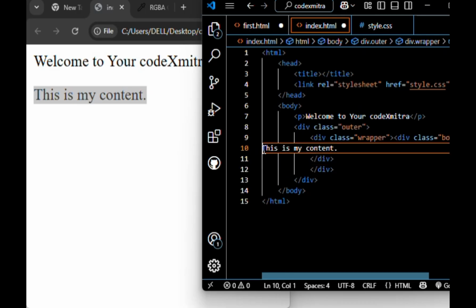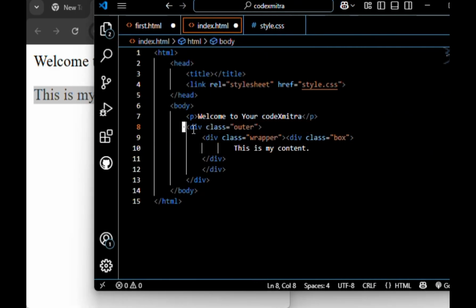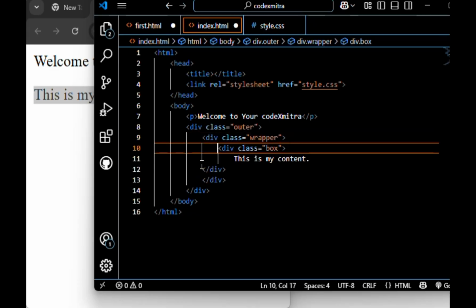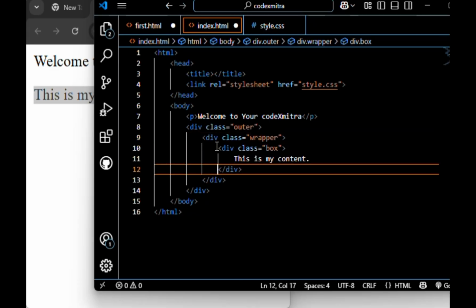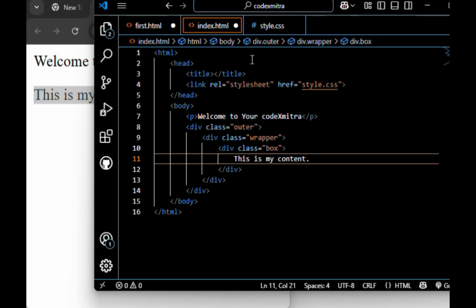Here you can see, first I have the outer div, and next the inner div as wrapper class, and after that I have another div inside this with the class name box, and inside that box I have given the content as this is my content.